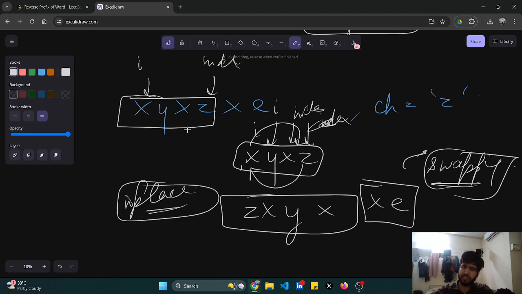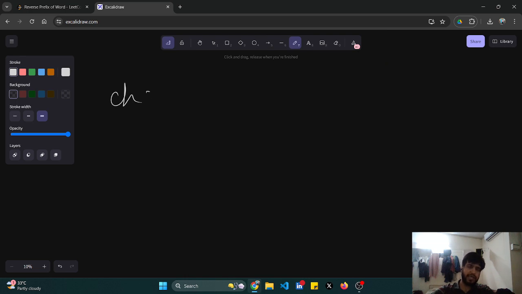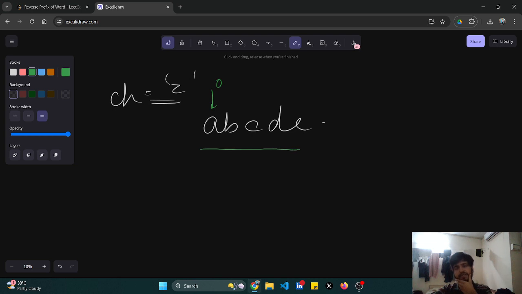Okay, we have just identified what to reverse and how to reverse. Now what if my character is not present in the string? Suppose my character is z and my string is something like this. Okay, I'll start at index 0. I'll start traversing, and if I don't find that occurrence, I will end up at the end of the string.